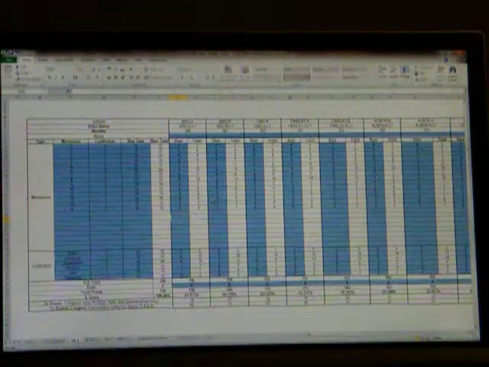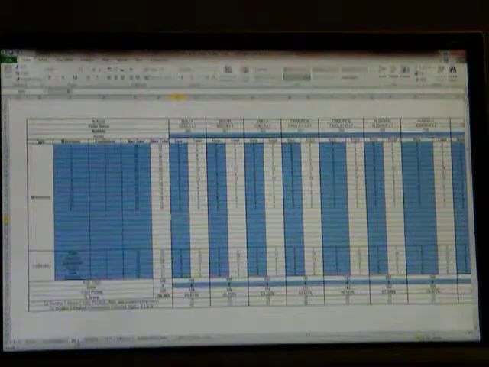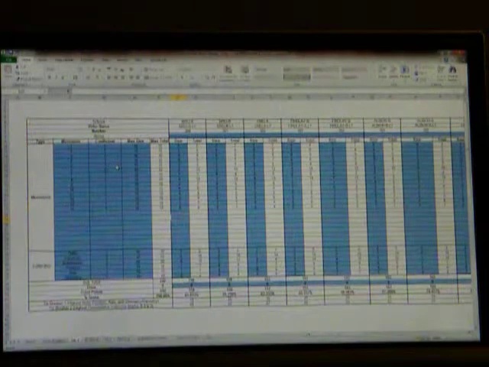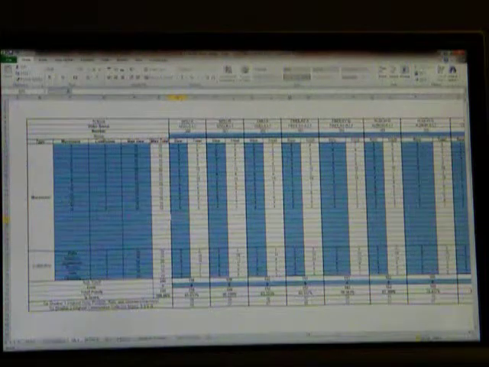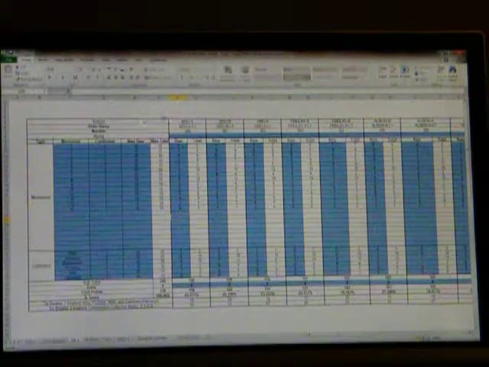Once that's complete, you'll want to start clicking over to the individual tests and reviewing these spreadsheets. In this particular one, this is training level test 1. Again, there are a lot of blue cells, and these are the ones that can be edited. The ones that are not highlighted in blue cannot be edited.